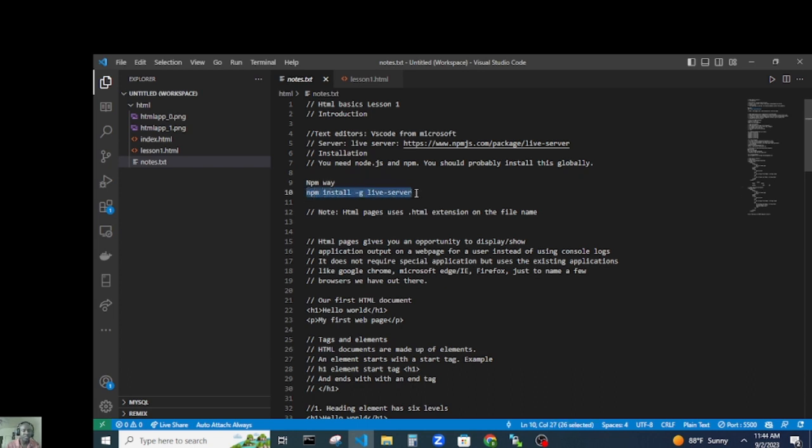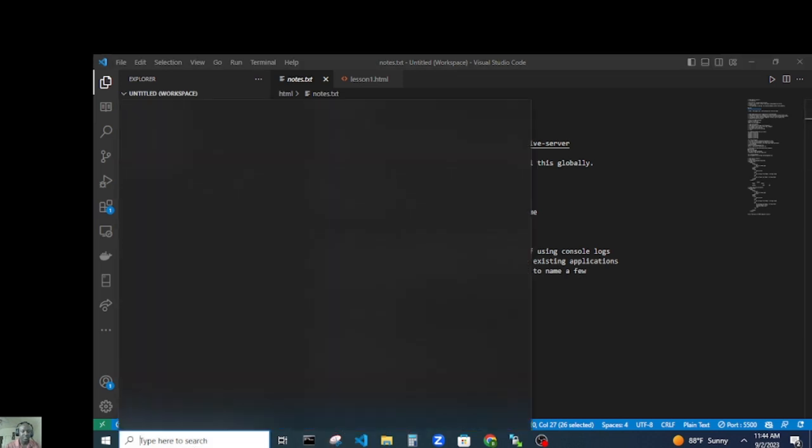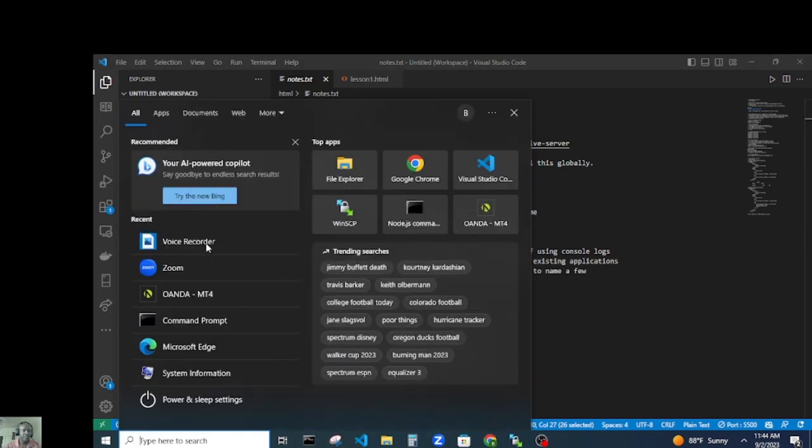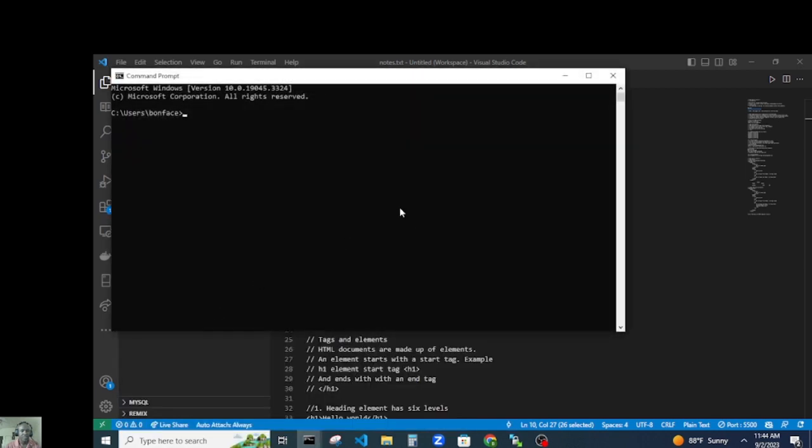So basically copy that, open your command line if you are on Windows or any other application, then paste it. It's just npm install -g, which means you want to install this application to run globally on your computer, and this is the name of the application.